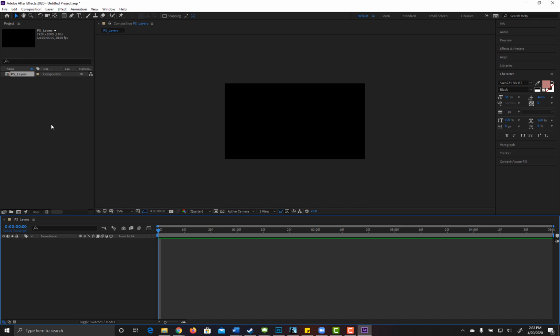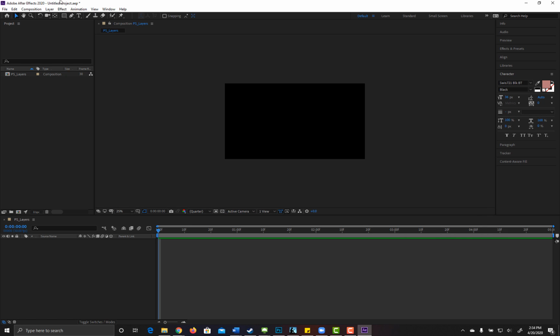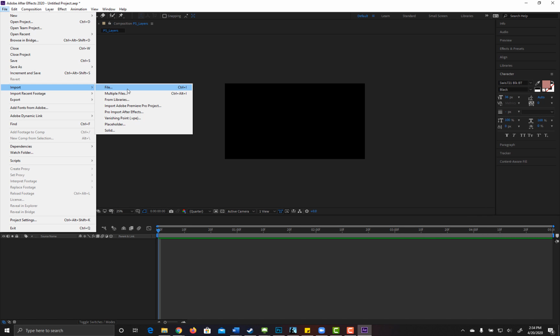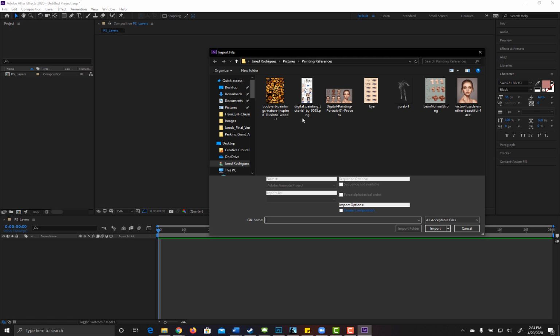Perfect. Now, to bring in my Photoshop file, it's pretty simple. This is my projects panel. These are called panels, project composition, so on and so forth. We kind of covered this, but we're just going to work, and I'll explain as we go. So inside of the project panel, I could either double click in here, the gray area, with my left mouse button, or I could have gone up to File, down to Import, and over to File. Same thing, okay?